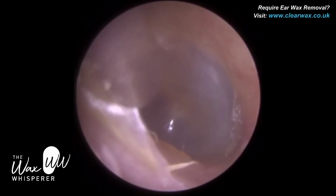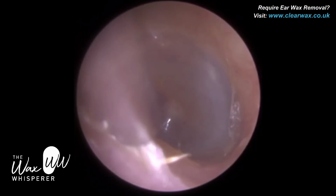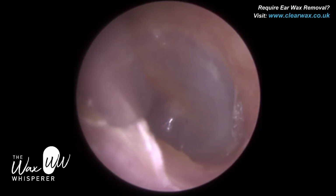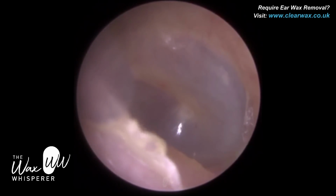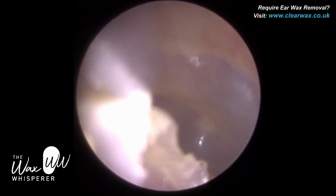So we're just on the anterior canal wall. This is the front part of the ear canal. And again, the skin is very tightly adhered, so that's why you can't always remove it. It's a dead layer of skin, and this skin is trying to come out naturally. It's migrating sideways, but yes, it's very tightly adhered.